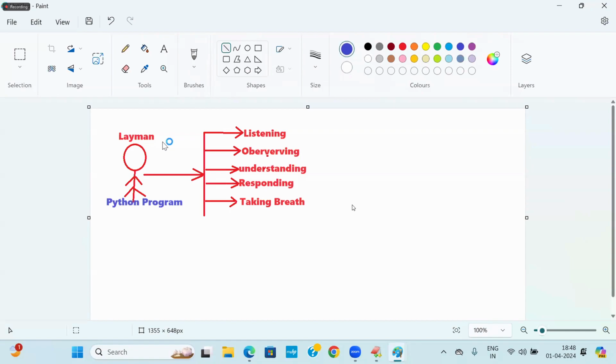When I'm talking to you, am I creating one flow or not? When I'm talking on the phone, for listening one flow, for talking one flow. The tongue is talking, the ears are listening. Each person is not exchanging the task, correct or not? How many flows are there in my conversation? Two: one is talking, one is listening. While doing that, you are observing other things also. That is the third thread. So what is the purpose of each thread?